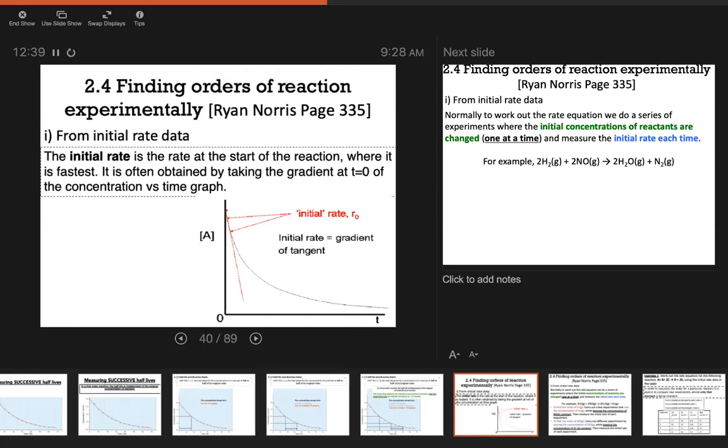Some of you may argue, but at t equals 0, there's no reaction, the rate is 0. That's not what the question means. It's just after the start of the reaction, okay? So this is an example to find the initial rate, but you have to use the concentration time graph. You find the gradient because the gradient is change in concentration over change in time, change in y over change in x, which gives you the rate of reaction.